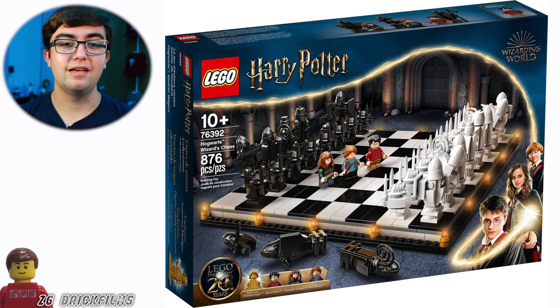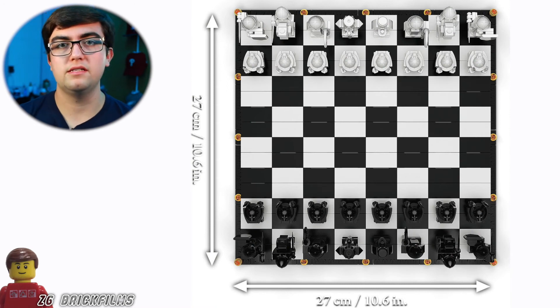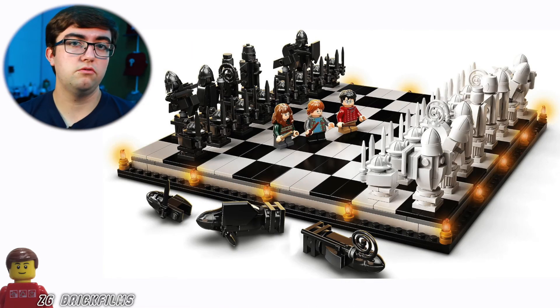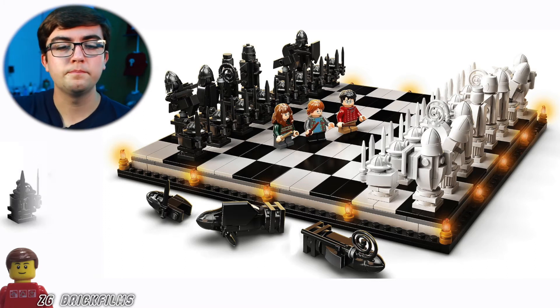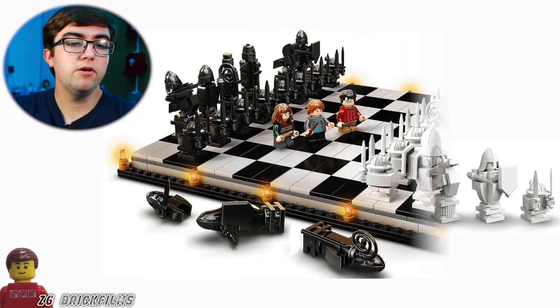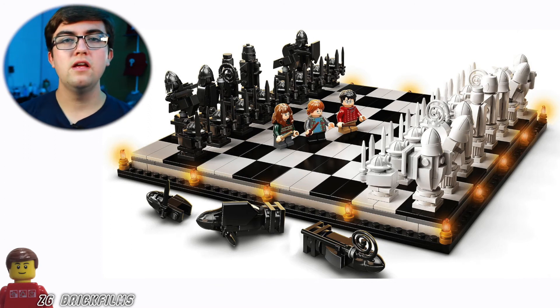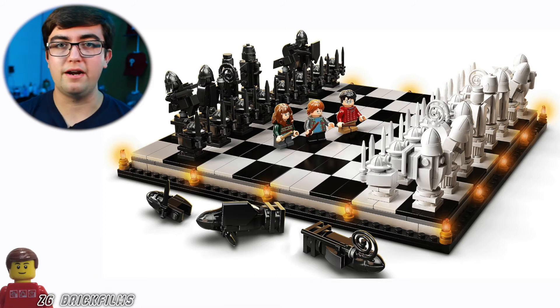Then there's the chess set, which Lego really did well with. It's honestly the best thing they could have done because you get an actual chess board you can actually play chess with. Collecting different chess sets is something a lot of people enjoy, and the Harry Potter wizard chess is super well-loved. The builds of the actual pieces look really good, and the pawns look cool. We also get Harry, Ron, and Hermione minifigs, so it hits both audiences — kids who want to recreate the scene and adults who want to play chess.